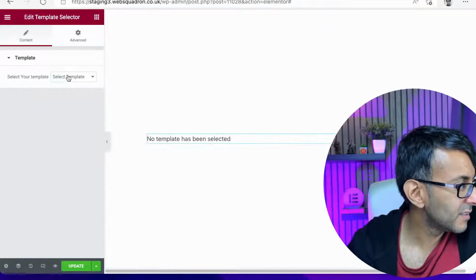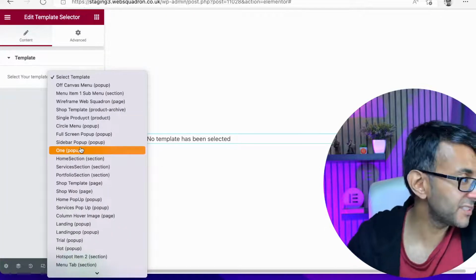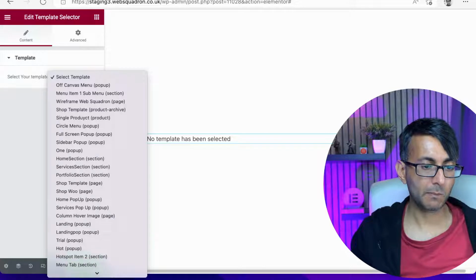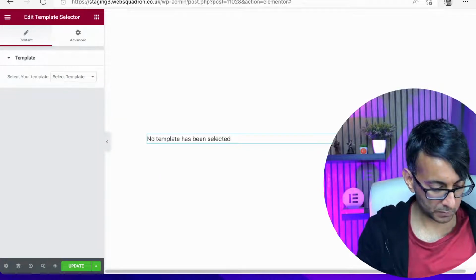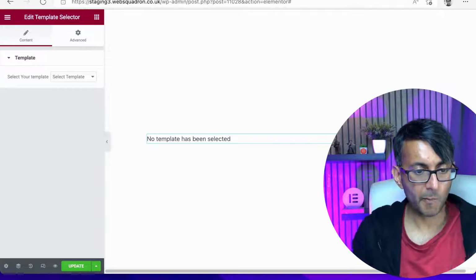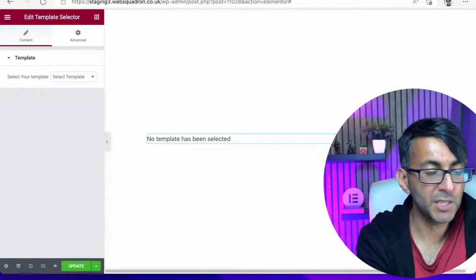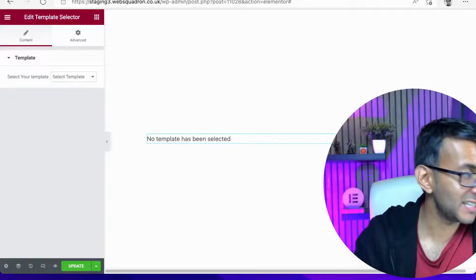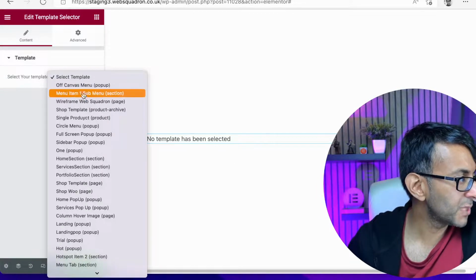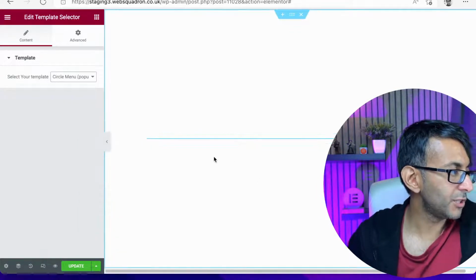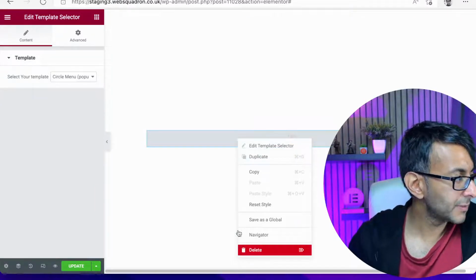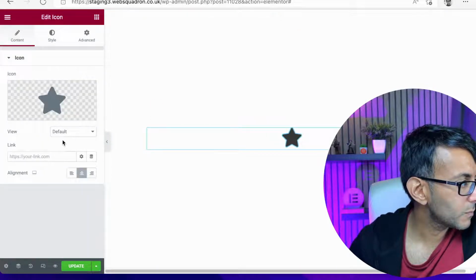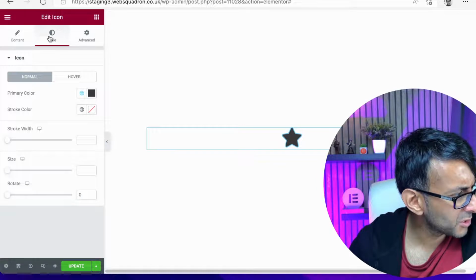Template selector. Oh, okay. This is good. Template selector. Geordie Anderson. Let me give you a name. If you want to know how to get in touch with him, you know the video I did today for the text highlight tool? The last video, yeah. What Pixar just said, there's a link. So this could be quite cool, innit? You can bring through one of your templates or something. So there's some, I mean, I'm not sure about that. Icon. That's just an icon, so what's going to be good about that?